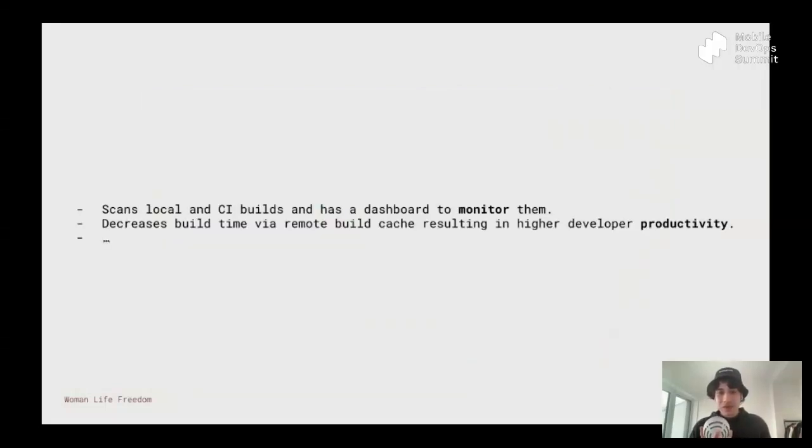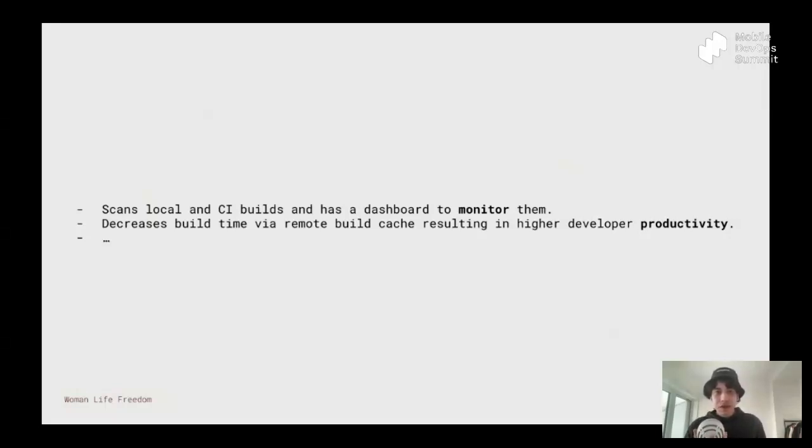It's really useful when you're working together with 50, 100, or even more people on the same project, especially from a DevX team perspective. It's really useful to get an insight about your build's performance and how your builds are doing, and it's also really good for communication in your team or project.